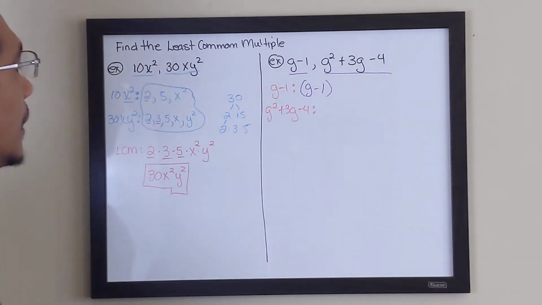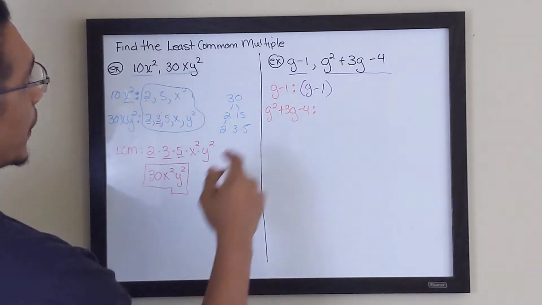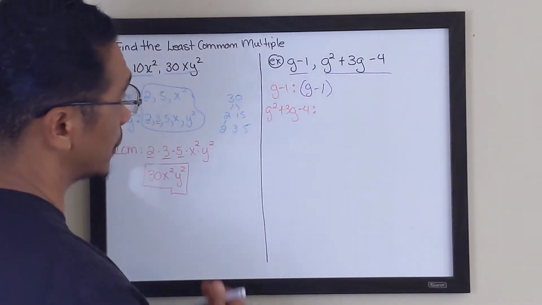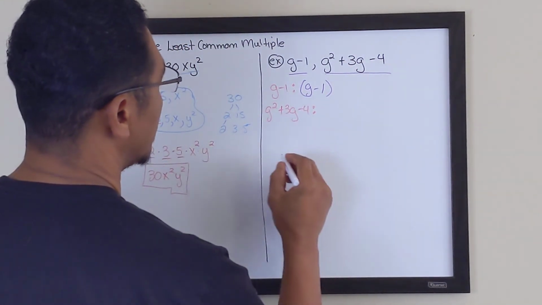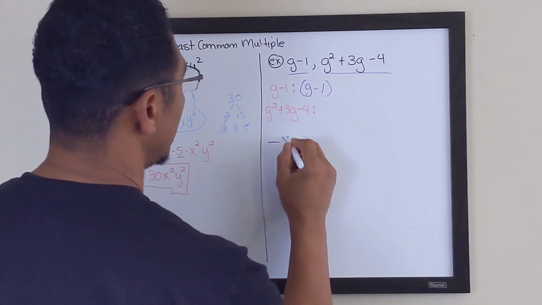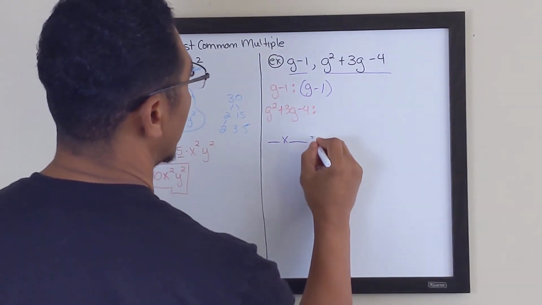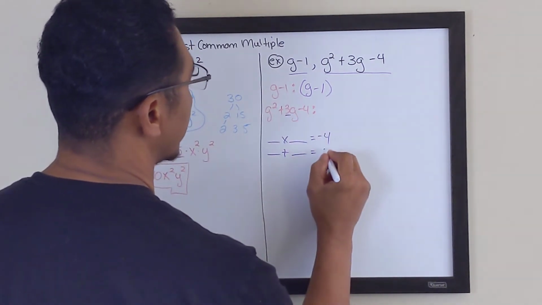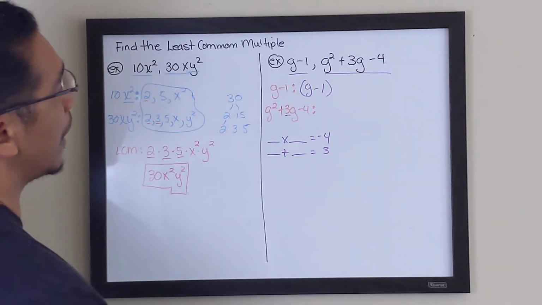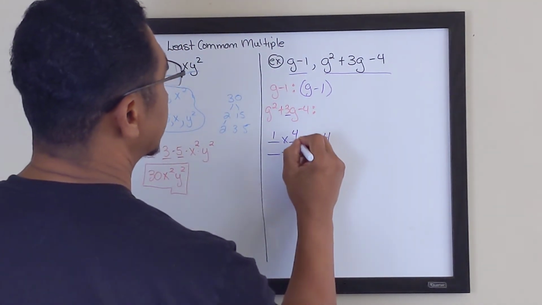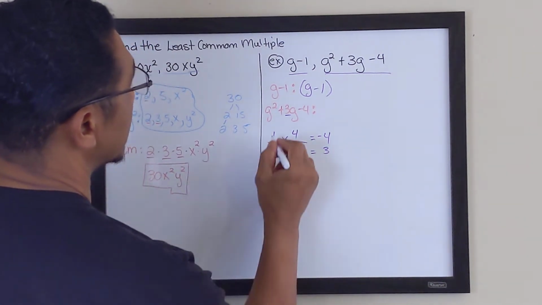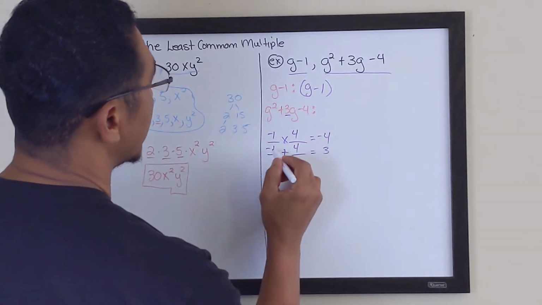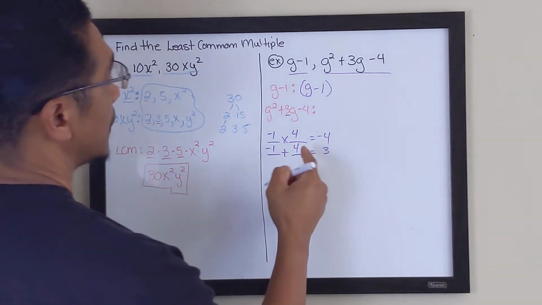Now for this one, it looks like we can break it down. We can break this down using what's known as a equals 1 factoring, which is what we use in my class. Basically, we look for two numbers that multiply together to get negative 4, and when we add those same two numbers, we get 3. Those two numbers are 1 and 4, but one of them has to be negative. So we take negative 1 times 4, we get negative 4, and negative 1 plus 4 gives us a positive 3. So that's what we use.